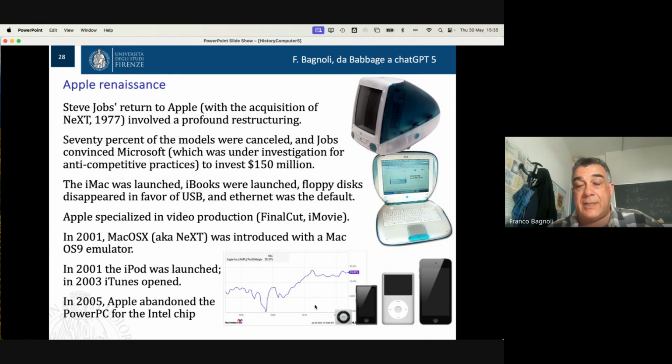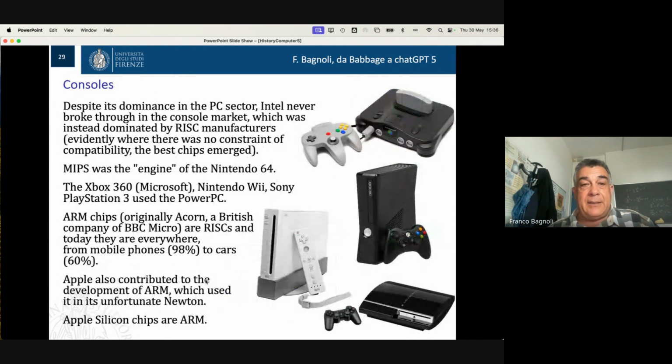And finally, the big revolution was to aim at music. So the iPod, in several different ways. Now with passing to NeXT, it was much easier to change the chip because it was a real operating system, almost independent of the chip. So it could abandon PowerPC from IBM for Intel chips and then develop their own. And in the meanwhile, the console market was also profiting from the new processors.